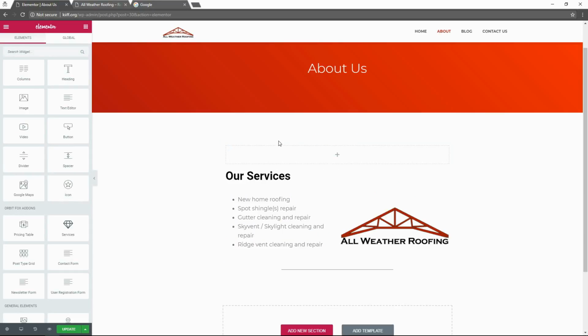Now I'd like to have this area up here just to put some text about the company, who we are, where we're located, maybe the types of clients we serve, a mention of perhaps our reputation, things like that. Just a couple sentences, background information up here.